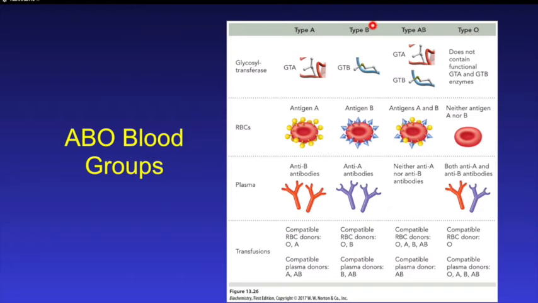And so for a B-type person, they can accept both O and B-type blood. For an A, you can have O and an A. For AB type, you actually have the ability to accept all of those, all the blood types. And the universal donor, O, can accept O-type blood. But we can also have plasma that can be donated, and there are only certain kinds of plasma that can be donated to certain types of people.